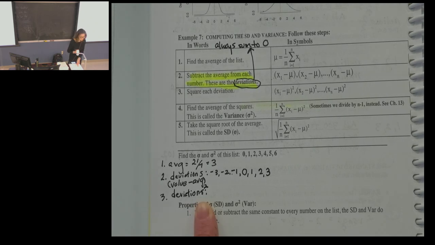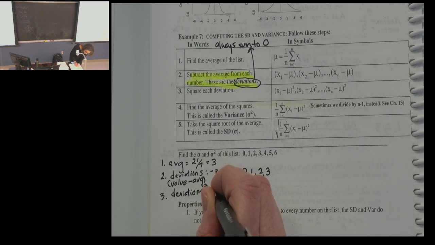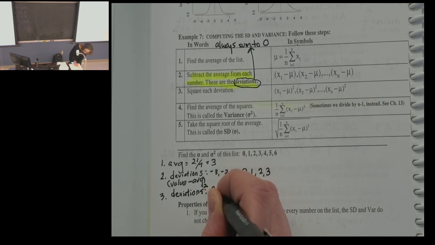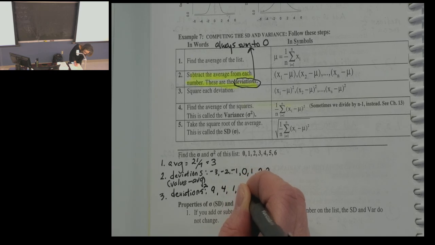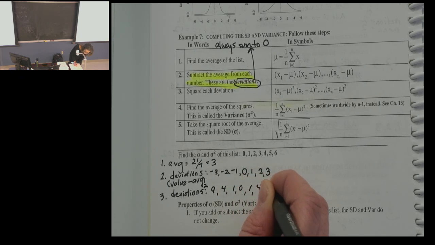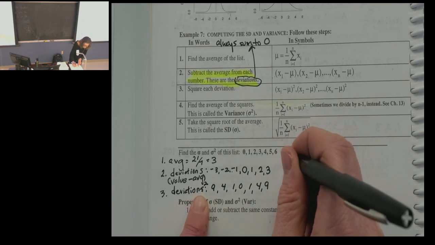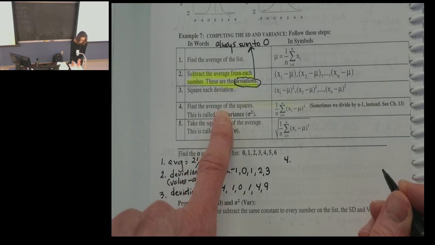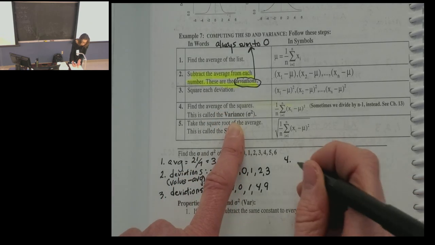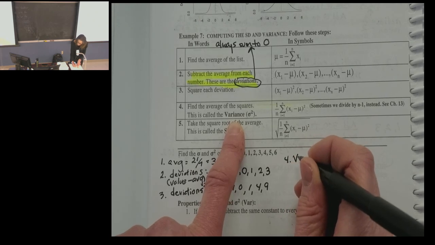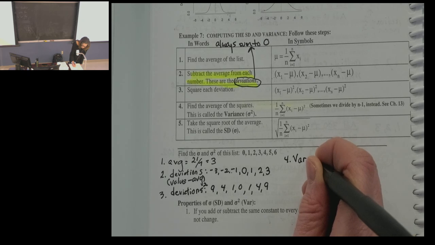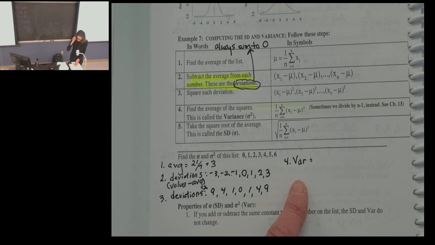So you take the deviation squared, and when we do that, you see the signs disappear. Negative 3 squared, negative 2 squared, negative 1 squared, 0 squared, 1 squared, 2 squared, and 3 squared. So that's what we get. Now we're in squared units, so first let's take the average of these squared units, and that's what's called the variance. The average of the squares. This is called the variance, and this is a very handy statistic to work with. So the variance, you'll see all the time, is the sum of the squared deviations divided by how many there are. So let's do that.